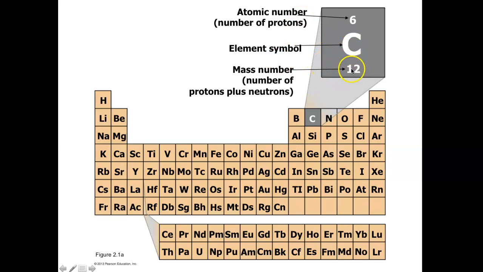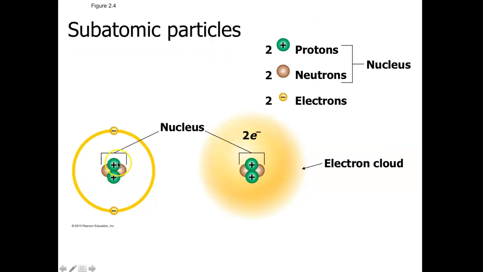And then the bottom number is the weight or the mass. So the mass number, so remember the subatomic particles in the nucleus give it the mass, right? So the mass is going to be the protons plus the neutrons. And remember that for most of the time, the number of protons is going to be the same as the number of neutrons. So let's go back to this picture here, right? We have 2 protons in the nucleus. That means we also have 2 neutrons in the nucleus.